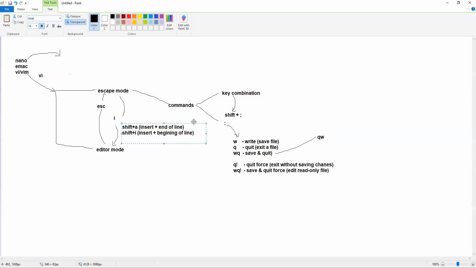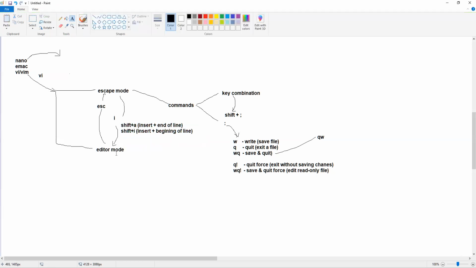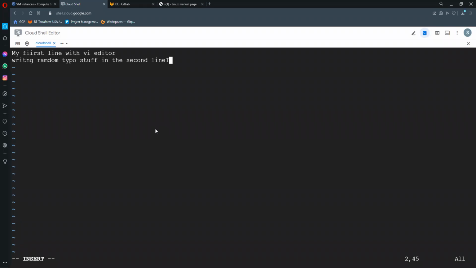So I is not the only option that can get you to the editor mode. There are so many different combinations. I is a single key, it's just a command right now. Shift A is also a command, a combination of two keys, right? If you are in insert mode and now I try to press Shift I because I want to come to the beginning of the line, I won't, because I'm in insert mode right now. If I want to do that, the only way is to press escape and then Shift I. Like now I'm at the beginning of the line. If I want to go to the end of the line, I cannot press that while in insert mode, right?